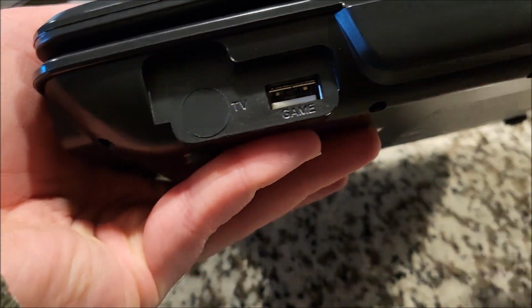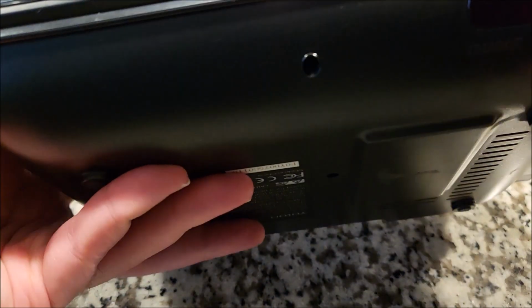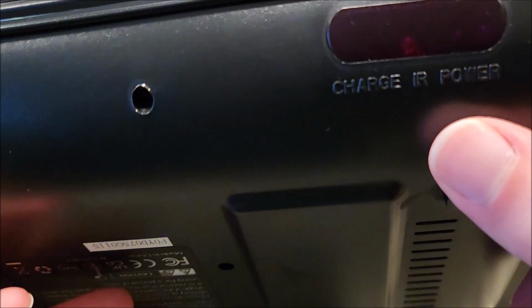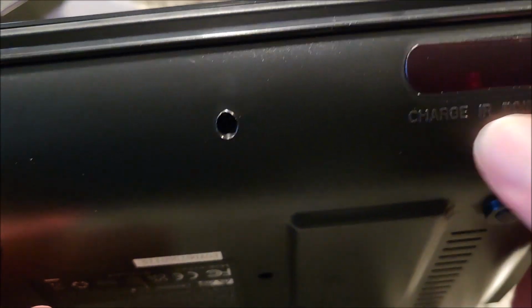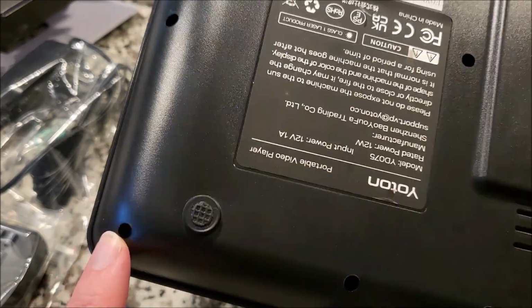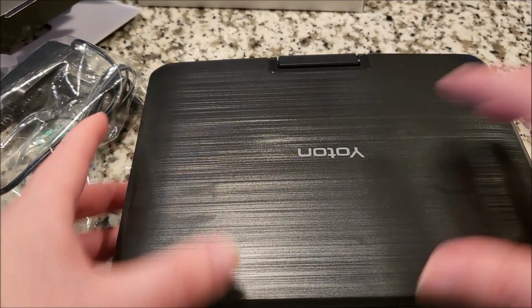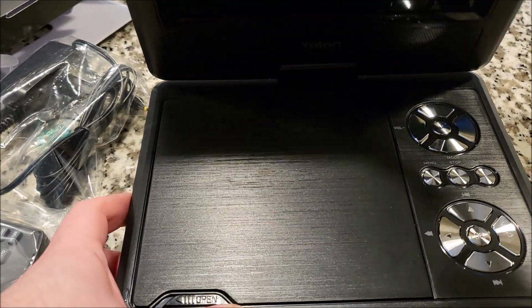What's this whole game thing about? Like a game controller, do they mean? Or nothing else on this side. And we just got the IR port, and it looks like power indicator stuff on the front here. And it looks like just Phillips screws on the bottom, so that'll be really easy to open. Anyway, let's open this for the first time.